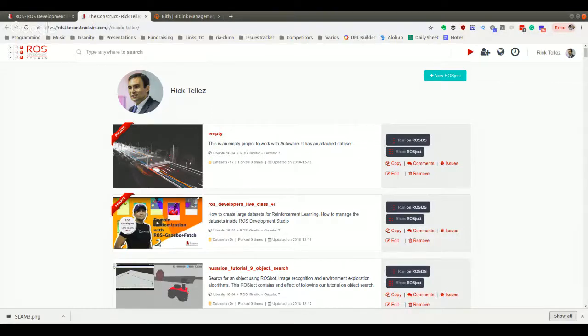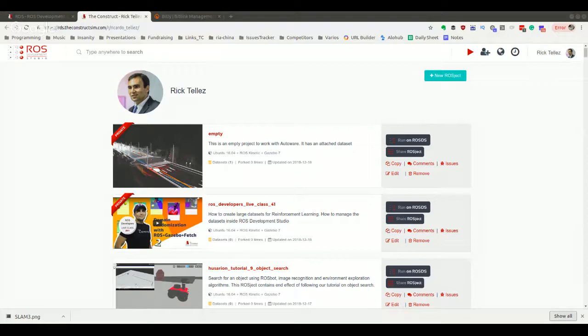But don't worry, just press on the link, and at some point you will get this ROSject with the same picture, the same text, and the exact same content that I have. And that's a beautiful thing about the ROSject in the ROS Development Studio: you can run the same exact code that I am going to run right now on the screen. Let me know if you have any problem following the link. Let me check the chat. There is no question, so it looks like it's going well.